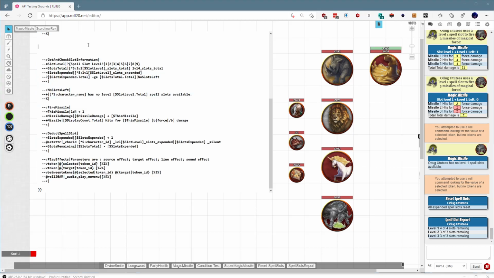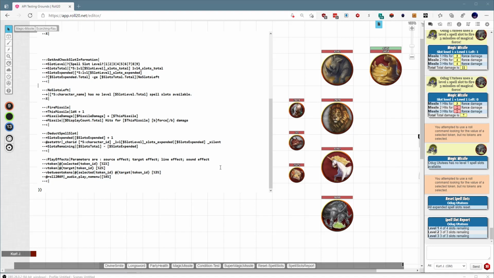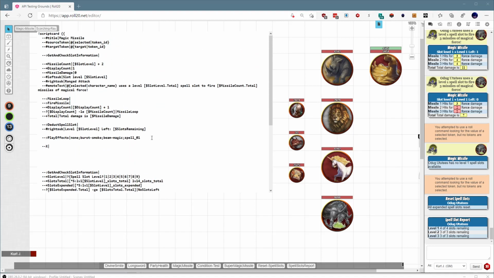So back to developing our script. What do we want to do next? So now that we've got all of our effects playing, we've rolled all of our damage, let's go ahead and apply that damage to the target. And we're going to do this in one of two different ways. I'll show you how to do it with both Token-Mod and with Alterbars. So we've played our effects. We're going to apply some damage. Let's start out with Token-Mod, only because it is one click. So it's more likely that you'll have Token-Mod installed than Alterbars.